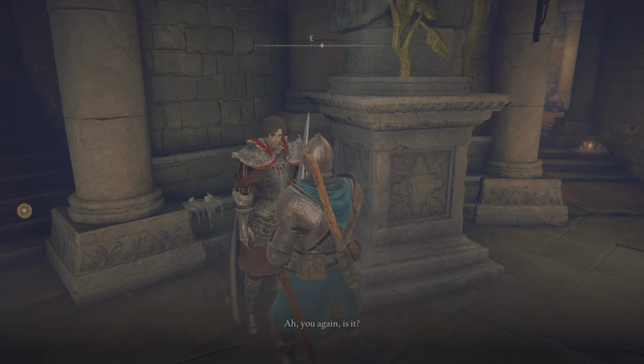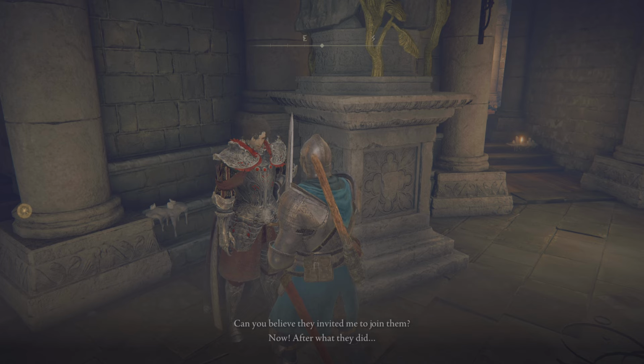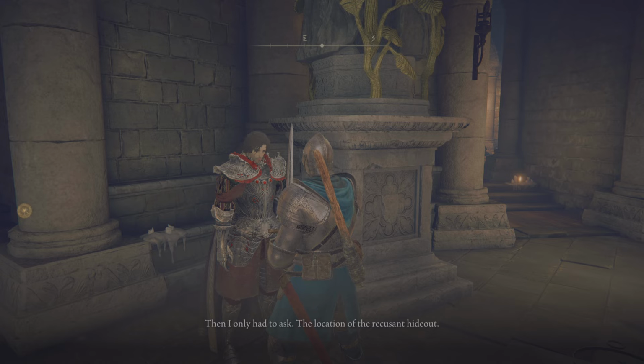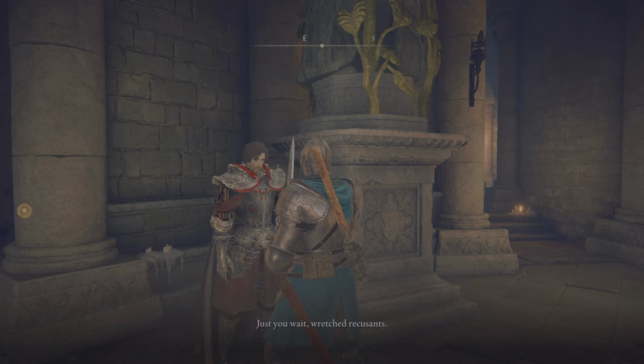Ah, you again, is it? The recusants sent a lackey. Can you believe they invited me to join them? Now, after what they did, I can scarcely believe it myself. Did they think me a fool? You might be surprised to learn I took them up on the offer. Then I only had to ask. The location of the recusant hideout. It's on Mount Gelmir, found off the old road that leads west from the town of Windmills. That's where they hide. The manor on the peak. Just you wait, wretched recusants. You'll rue the day you insulted my name by laying hands on Lanya. The tale of House Hoslow is told in blood, after all.